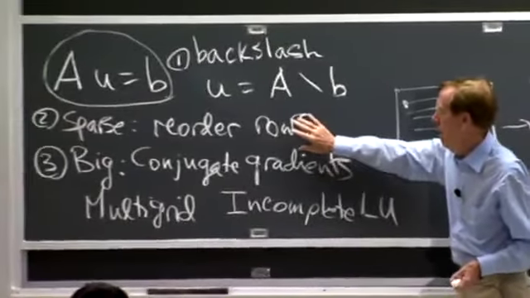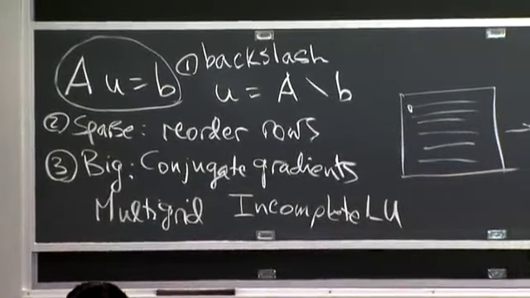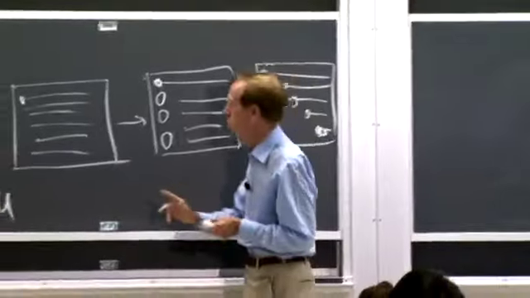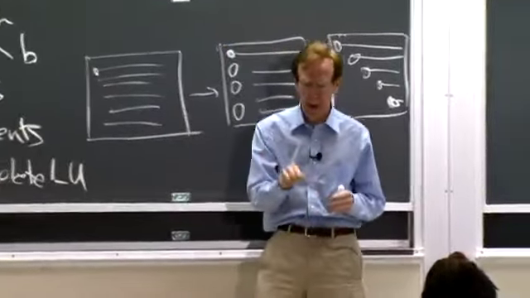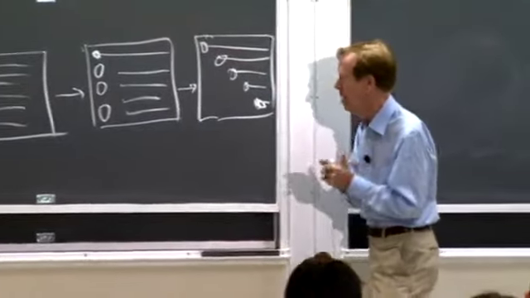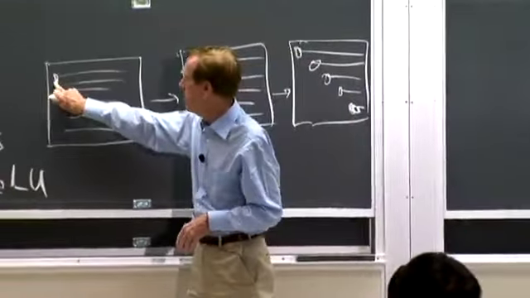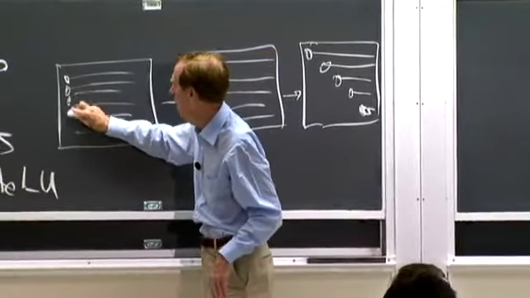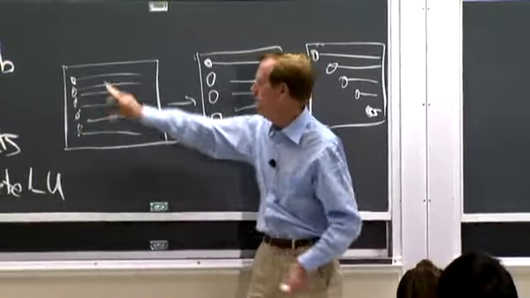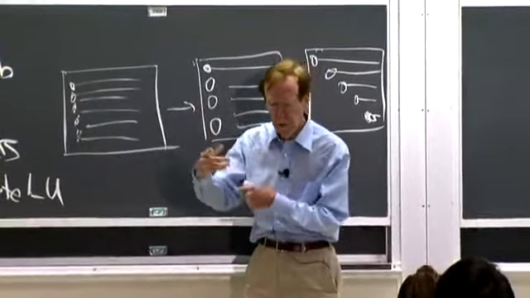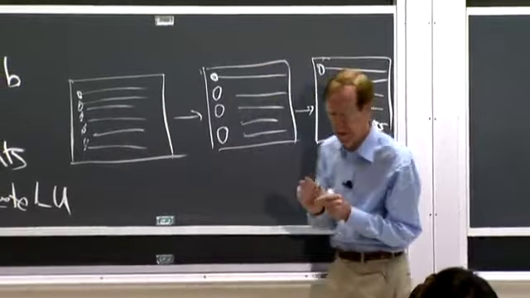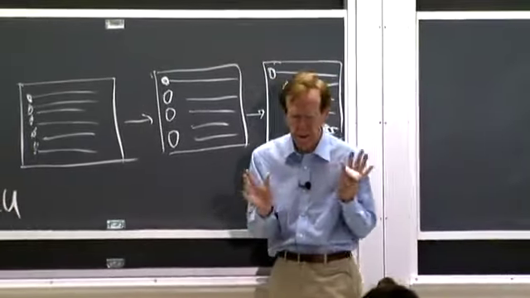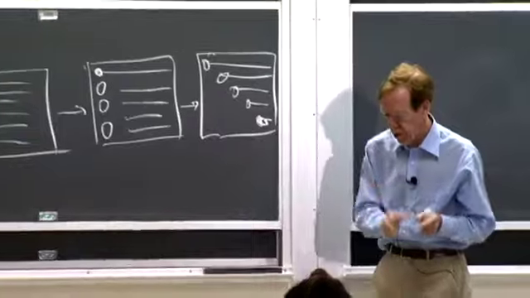Why would you want to reorder the rows? Two good reasons for reordering the rows. One reason, which MATLAB will always do unless it has some good reason not to, is if that pivot is too small compared to numbers below it, it will pick the largest and reorder to put the largest pivot up there. So you like large pivots. Why do you like large pivots? Because for numerical stability, that gives you small multipliers.